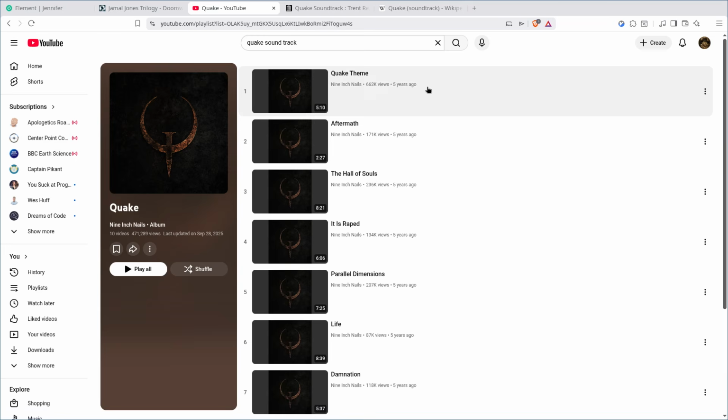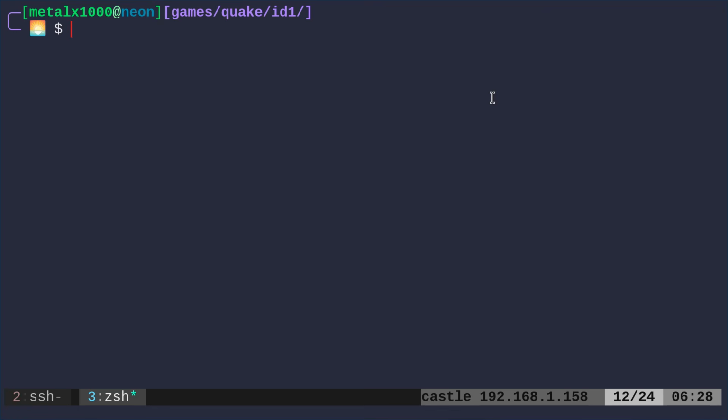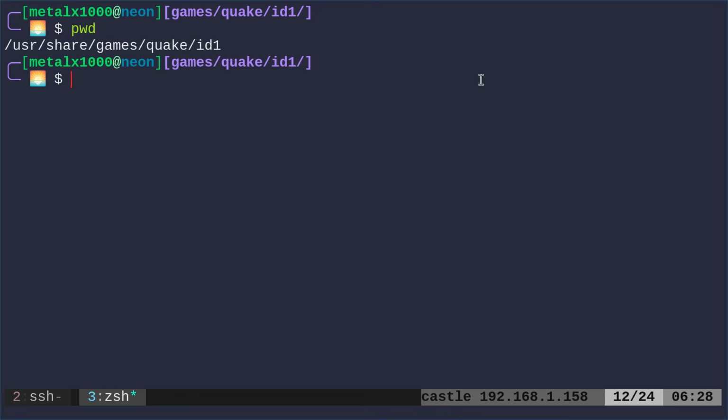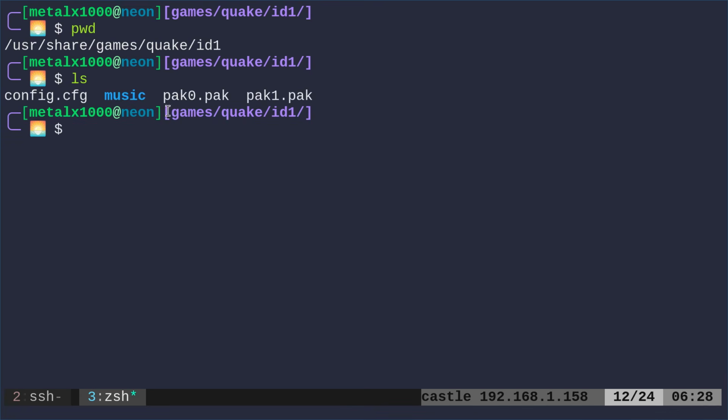But remember, track 1, this Quake theme, is actually going to have to be labeled track 2. So what do we do with that? We get the MP3s, we create a music folder. So I am in my directory on my Linux system, /usr/share/games/quake, and then I'm in the id1 folder. So you can either put things here, and Quake should look for your game files here. Again, in previous videos, we put the pack files in here, right? And those are the game data files, so all the levels and sounds and not the music.